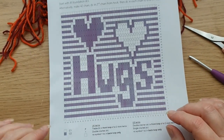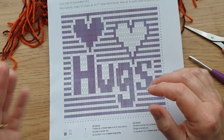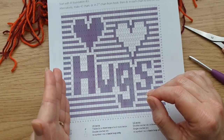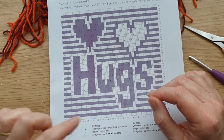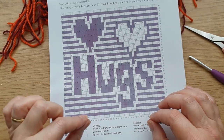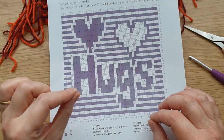need to do is to remember, rather than reading it from right to left as I've been showing you, obviously as you're left-handed you'll be working the other way, so read the chart from the left to the right, and it is just a case of everywhere you see a blank square, you just remember to do a back loop double crochet. So you're double crocheting just into the back loops.